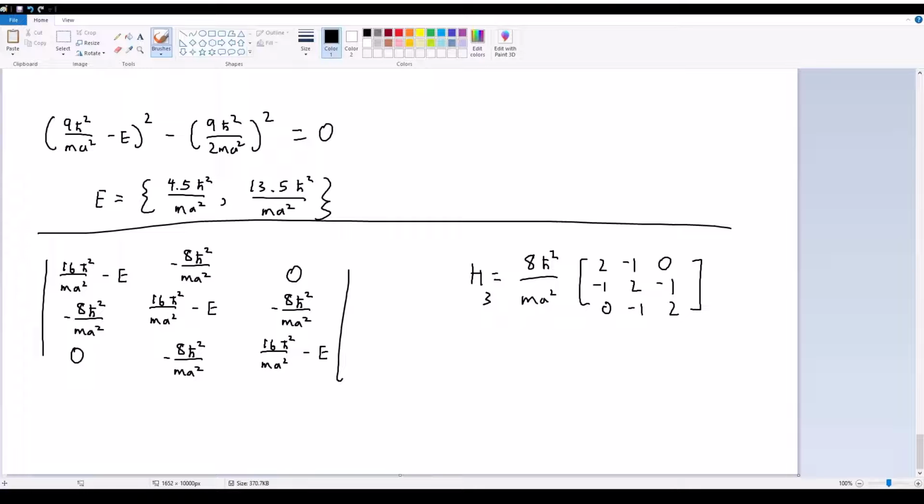This isn't the most fun thing to set up. Once again, SymPy is your friend, Mathematica is your friend. I'm not going to bother writing out the full equation, but realistically, this is just a matter of writing this out and finding the determinant, which is up to you. But the resulting energies that Python or SymPy, whatever you decide to use, is going to spit out is going to be something like 4.69 times h bar squared over ma squared, 16 h bar squared over ma squared, and 27.31 h bar squared over ma squared.